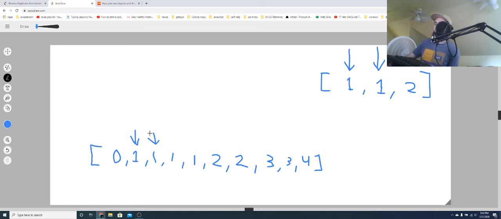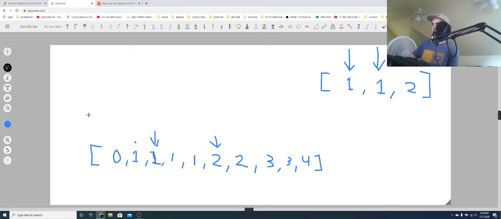And now we want to look for values that don't equal 1. Boom, boom, boom. Okay, we found 2. So we move the anchor pointer down, then we set this spot equal to 2. Okay. And now we want to look for values that don't equal 2. So this equals 2, this doesn't equal 2.